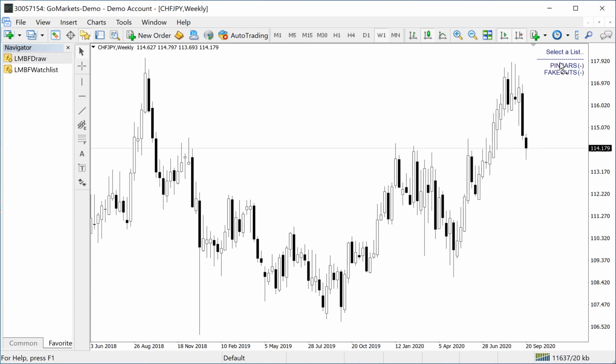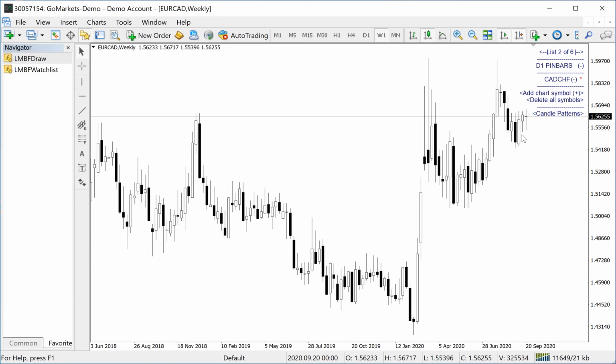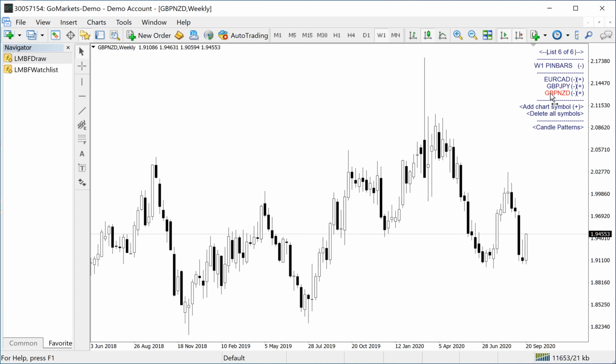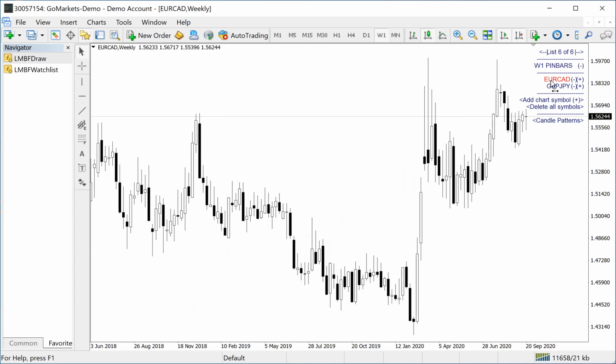So pin bars on the weekly, we have EuroCAD, we have, oops, just lost the thing there, pound yen, nice bearish pin bar there which is being followed by a nice down move, and the pound kiwi. So there we have a bearish pin bar which has actually hit this support layer and bounced off and broken the level at the top of that pin. So we will remove that one from the list and maybe just consider these two.